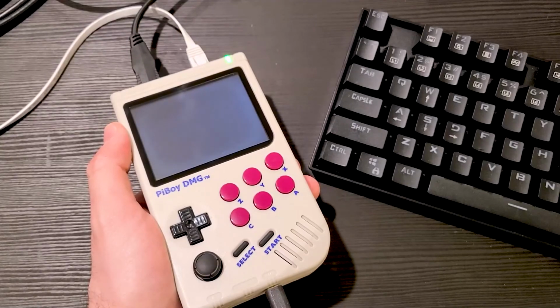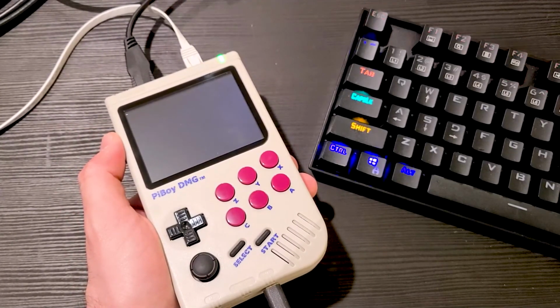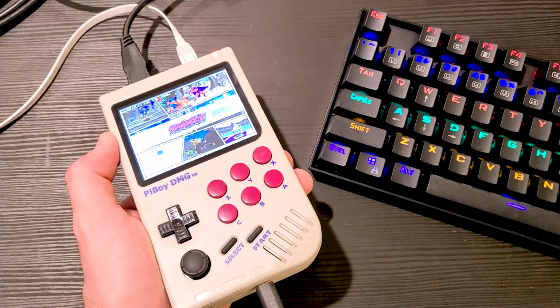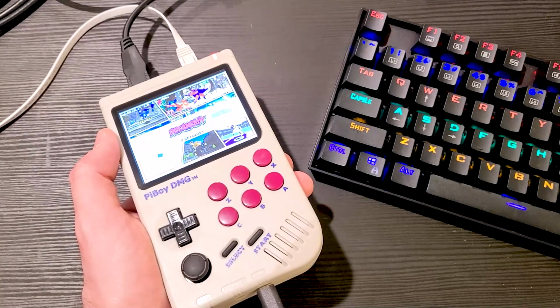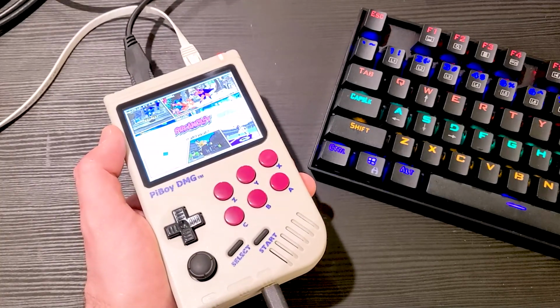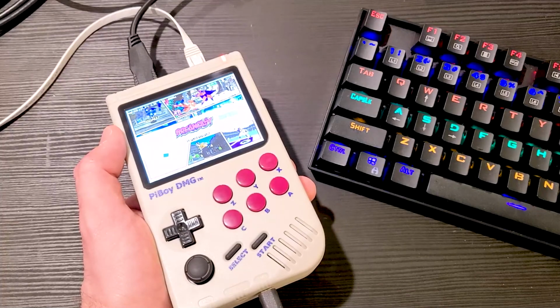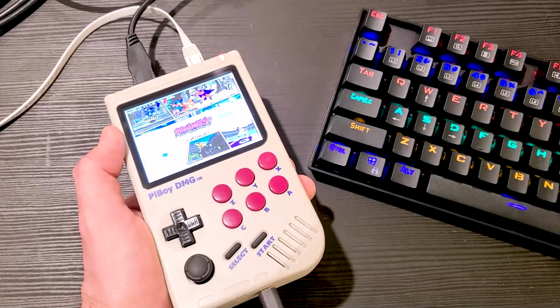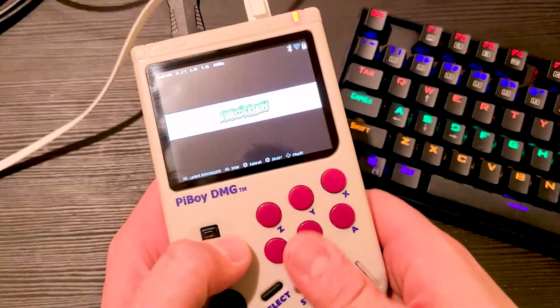Alright, so I loaded up some ROMs. I'm just restarting the unit real quick. I don't think that's necessary, but, you never know. Again, loading up ROMs is very simple. Hook it up to Wi-Fi or Ethernet. If you're using Windows, just open up a new Explorer window. Type in //RetroPie with an E, and you'll get access to the file system, including a ROMs folder. And what's nice is that they have folders already pre-created for you for each console. So you just dump your ROMs in and ready to go. Look at that. Already detected all my ROMs there.